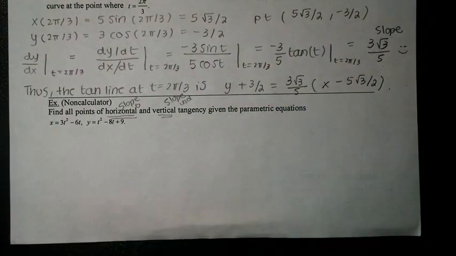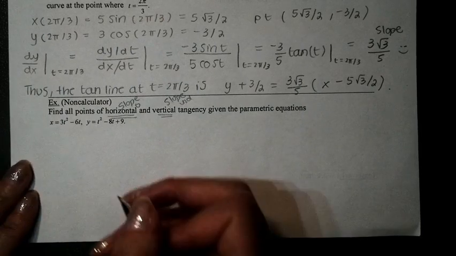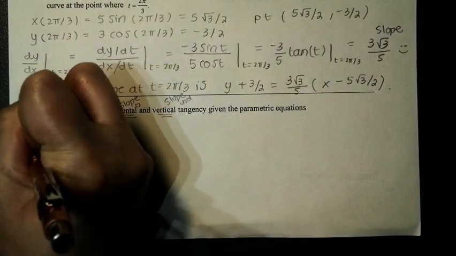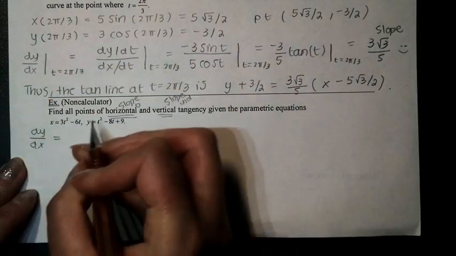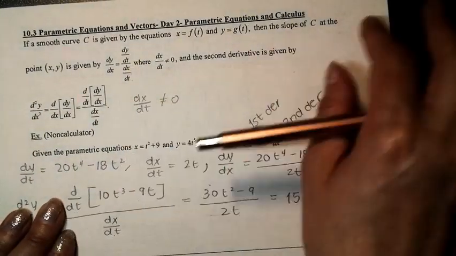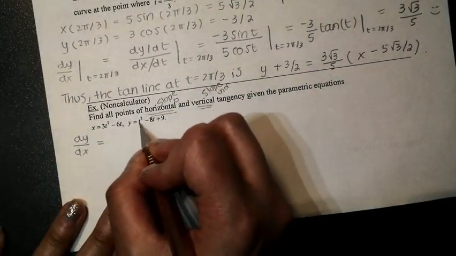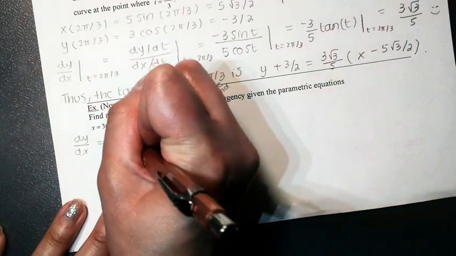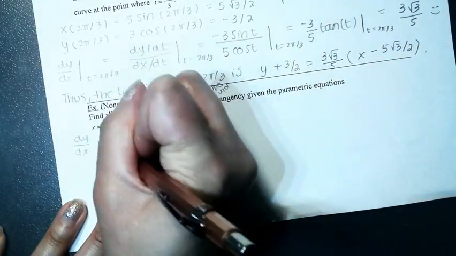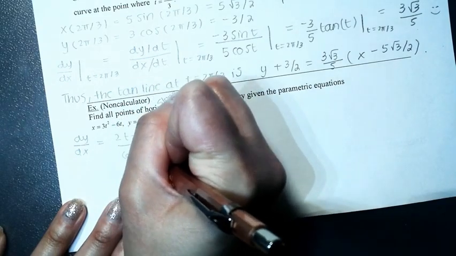But when in doubt, what I'm always telling you, take the derivative. Take the derivative parametrically. Okay, so what are we going to do here? You have that dy/dx is equal to, you know that we're going to keep using our beautiful formula, dy/dt over dx/dt. Since I don't have a lot of space here, I'm going to take the derivative of the y. So I have 2t minus 8 divided by, and this is going to be what? 6t minus 6. Okay?